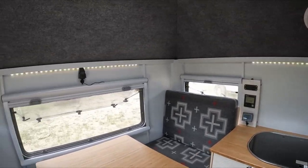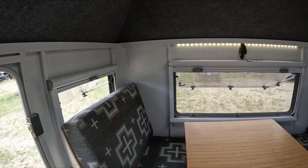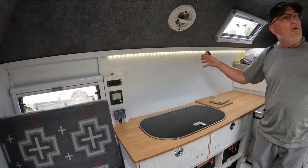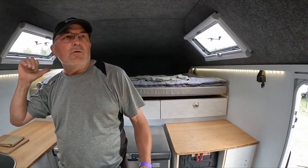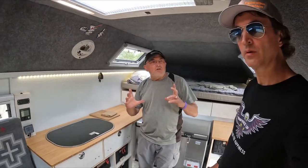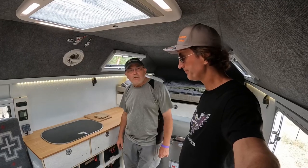We also have three outside lights that are ambulance scene lights. You can operate this from inside the cab — so let's say you're backing up into the bushes in the forest, you can turn those three lights on, one at the back and one on each side, and illuminate that space as you're backing into it. This system also links to the Garmin iOverlander navigation device, so you can control all of that from the nav device in the cab.